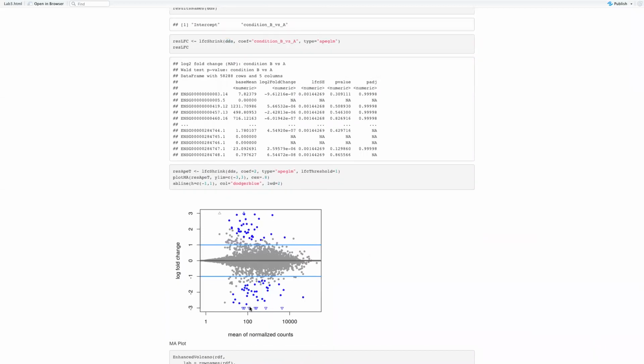You can also adjust the axis. Maybe you can see there are some genes further away, with more than log2 fold change 3. You can change this to -5 to 5, so you can see the whole picture. And sometimes you can even label the gene names of the genes that have really different log2 fold change.